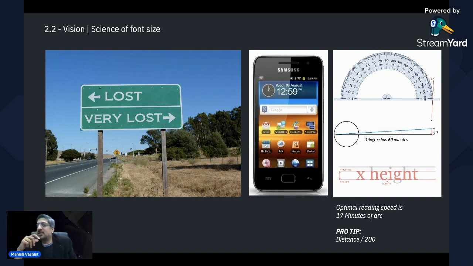Yeah, so x height is the height of the small x, Gabriela. I've also shown you that red image at the bottom. So the height of the x is the x height. Whichever unit you want to take, it's okay. So for instance, if you are calculating the distance in feet, the x height should also be in feet. If you're calculating distance in meters, the x height should also be in meters. If you're calculating the distance in pixels, well, in the real world it's difficult, but whatever unit of measure you're using, use the same unit of measure for x height as well.